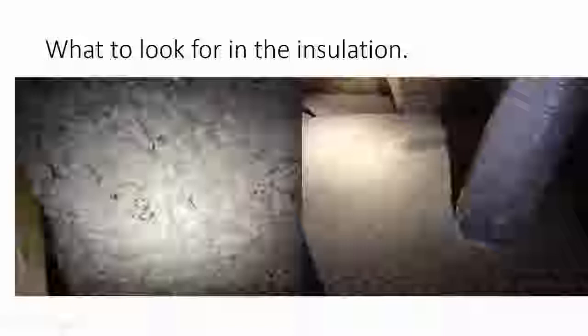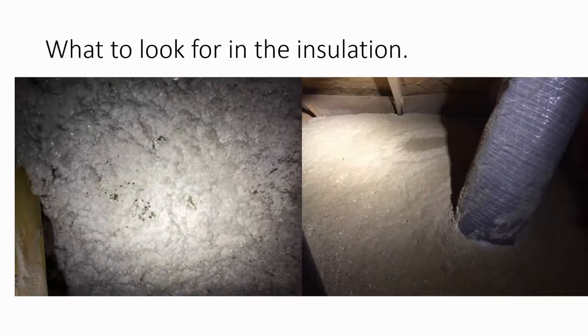Now, some more evidence of an issue. If you're looking at the picture on the left, that's also a blown fiberglass type of insulation. We're seeing mold starting to form on top of the insulation there. You'll also see a little glitter in the insulation, and that would be frost on that top layer of the insulation. Now, if we're looking at cellulose attic, what I'm looking for there is a dark spot in the wintertime. That will actually be wet insulation.